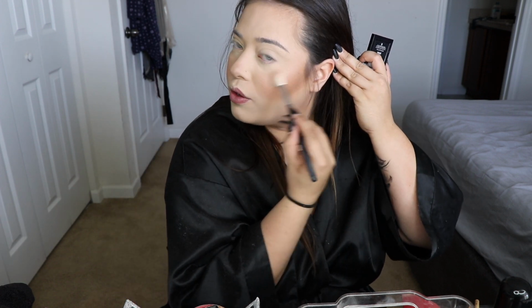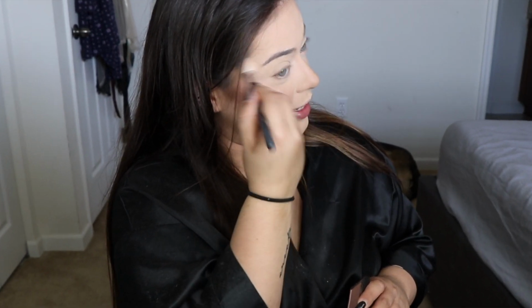So a highlighter that I've been loving is the High Impact Highlighter by Morphe in Spark. It's really pretty. Hold on, can y'all see it? Oh, I can do that now because I have a ring light. Oh my god, look at that. Look at it. I'm gonna go in with my Mary Luminizer and just add a little bit more of that on my Cupid's bow. I feel like this highlighter is just super blinding.